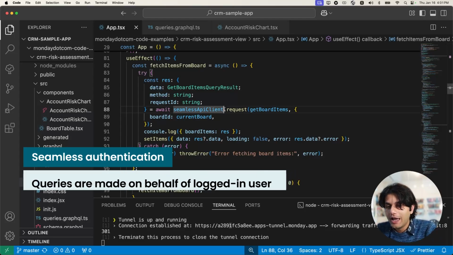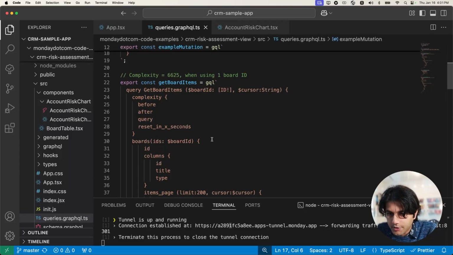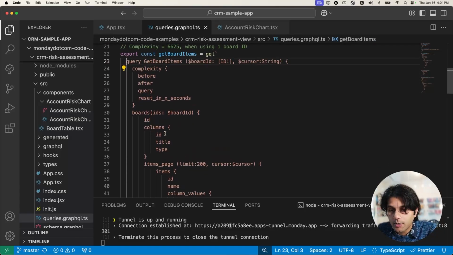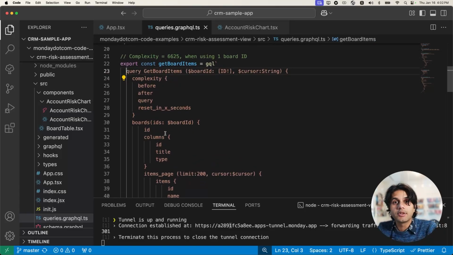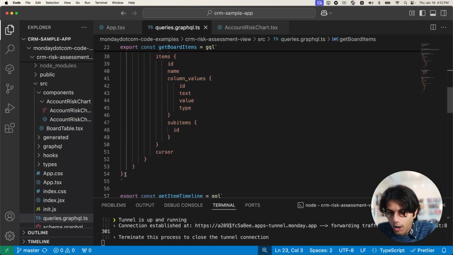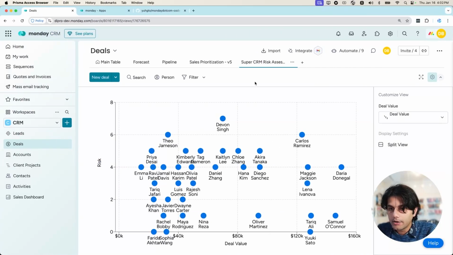And it's super useful every time you want to make API calls from inside the Monday context, whether that's in a board view, inside a widget, in an action, whatever. And what this is doing is it's making the get board items query. Okay, so let's go into the queries.graphql, and let's go to get board items. And this is the actual query. If you're not super familiar with GraphQL syntax, then now is when you can learn. And what I'm going to do is copy this query and test it in the API playground, okay? So that way we can see what it's doing, and then we can add the group data to it, okay?